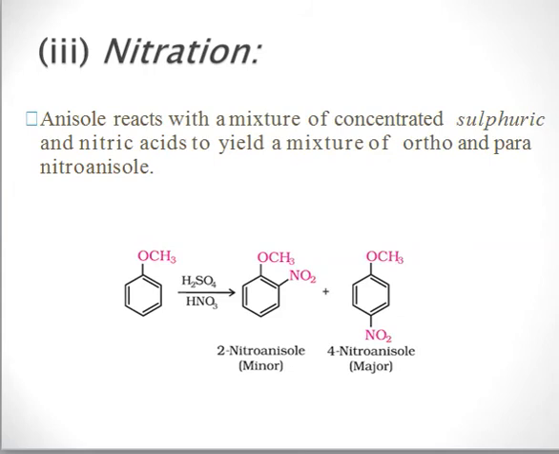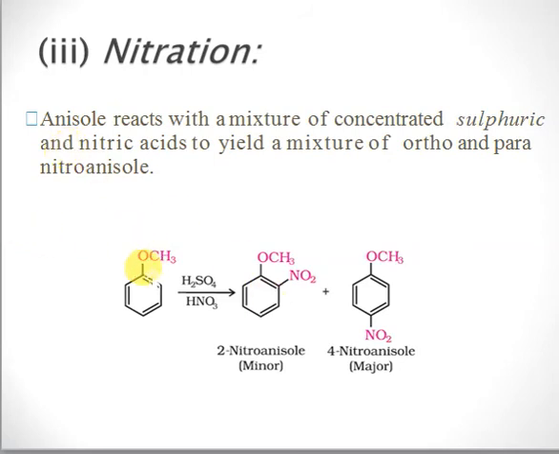So again, if we have some aryl alkyl ether such as anisole, we can carry out the nitration of this reaction. In order to carry out this nitration, we need nitric acid and also sulfuric acid. In the nitration of phenol, we only used nitric acid, but in the nitration of anisole, we have to make use of a mixture of concentrated sulfuric acid and nitric acid. Otherwise the reaction won't work, right? So this is the difference between phenol and the ethers, right?